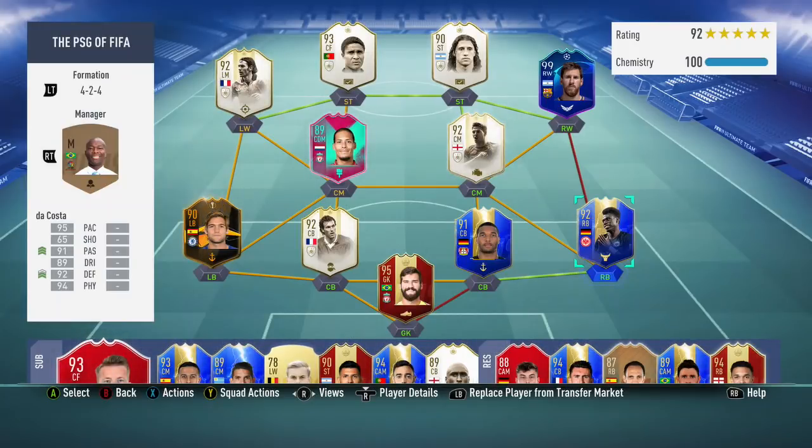Hi guys, Luckfuck here and welcome to another FIFA 19 Team of the Season player review, and today I'm going to be reviewing the 92 rated Bundesliga Team of the Season, Da Costa.